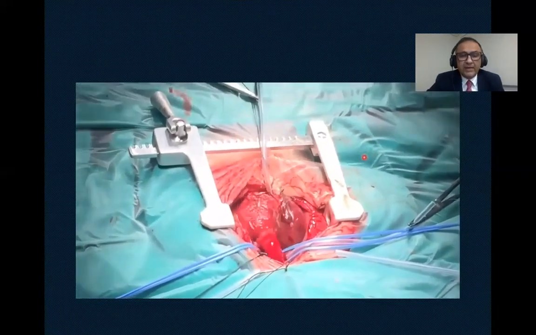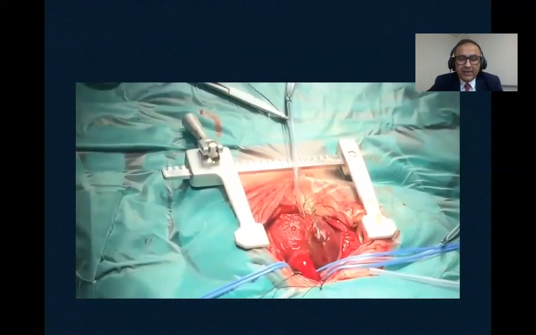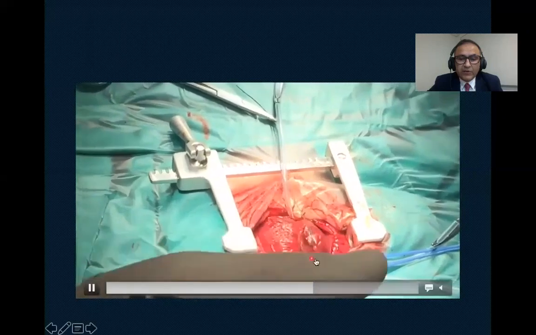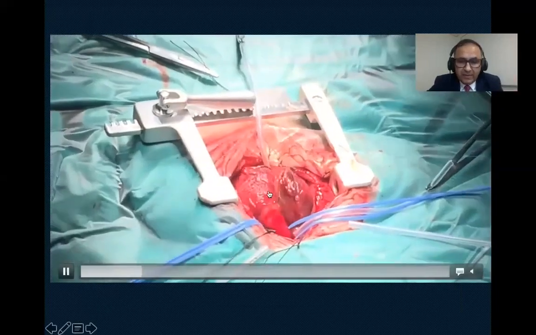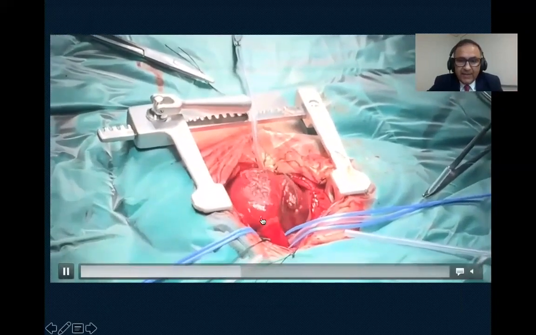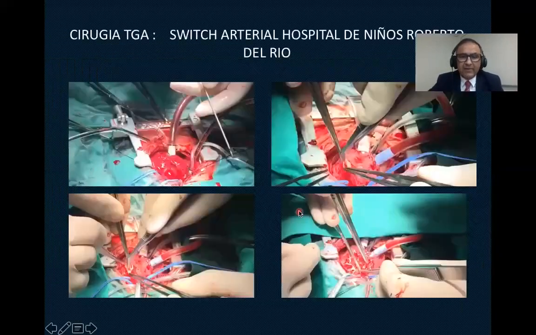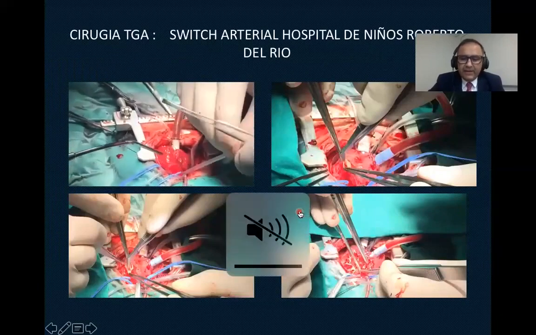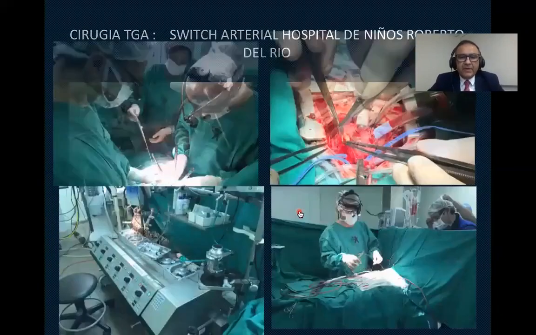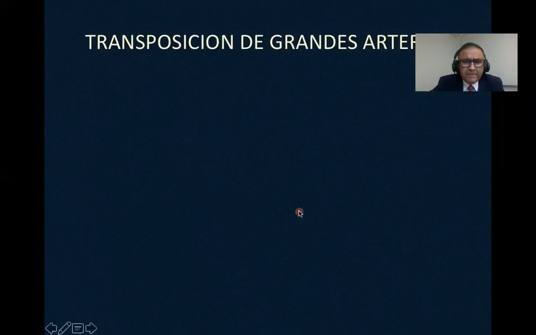This is a surgery at the hospital for a TGA, where we can see here that the aorta arises from this anterior ventricle. The pulmonary artery is not visible because it is below, transposed. Here we can clearly see that this is the right ventricle, with the aorta emerging here. This is the aorta, and the pulmonary artery is below it, meaning it is in parallel. Here it is in the middle of the procedure. They are quite lengthy surgical procedures that require cardiopulmonary bypass.